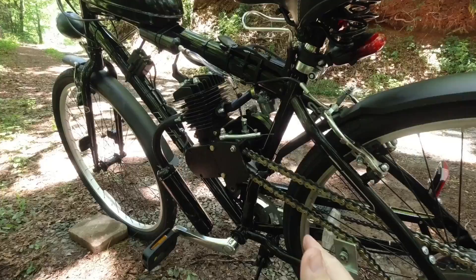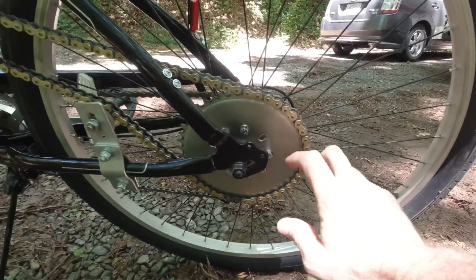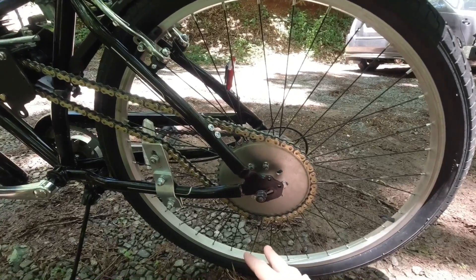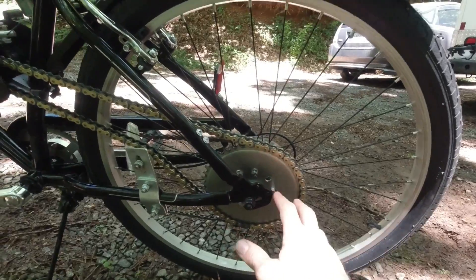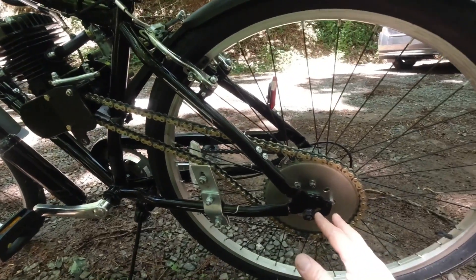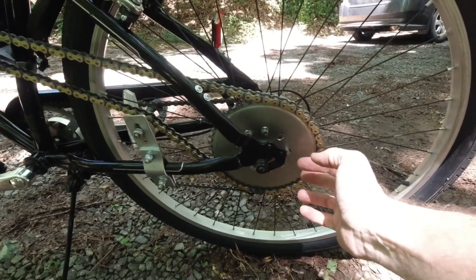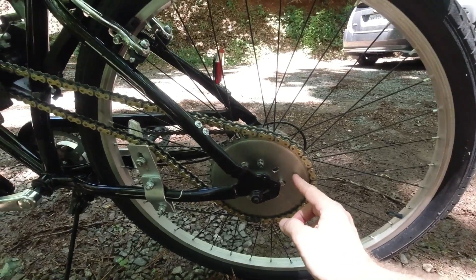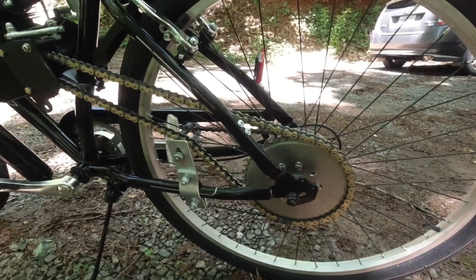Let's talk about speed. Speed depends mostly on the sprocket right out of the box. The kit comes with about a 42 or 44-tooth sprocket, which is a good balance between power, speed, and being able to get up most hills — I've been really happy with it. You can go with a smaller sprocket — a 32, 34, or 36-tooth — to go faster. As set up, on the flattest roads in Western North Carolina, I can cruise nicely at 25 mph and hit 27 or 28 at full throttle. But I need the torque to get up mountains. A smaller sprocket like a 32 could add about seven more mph to top speed, but you lose torque and it gets boggy on hills.